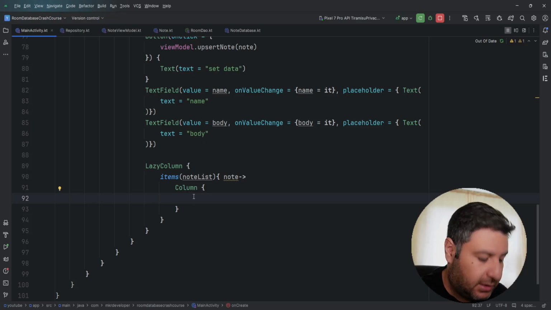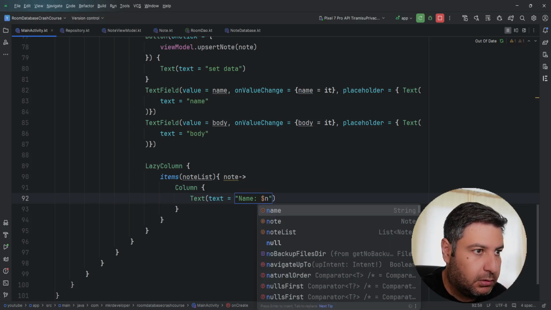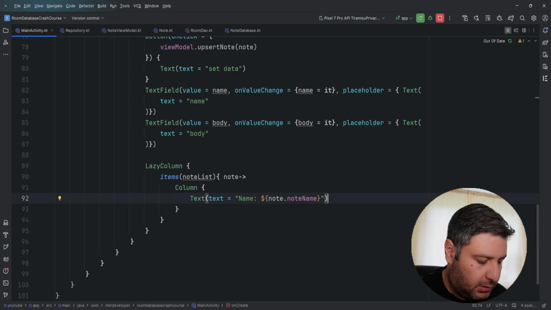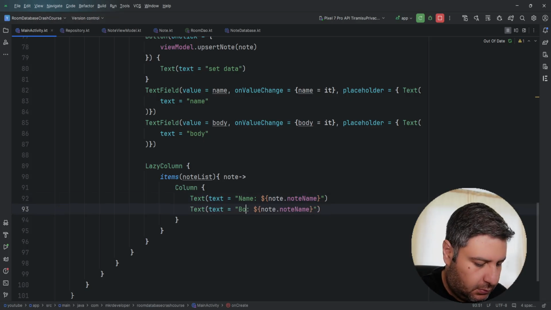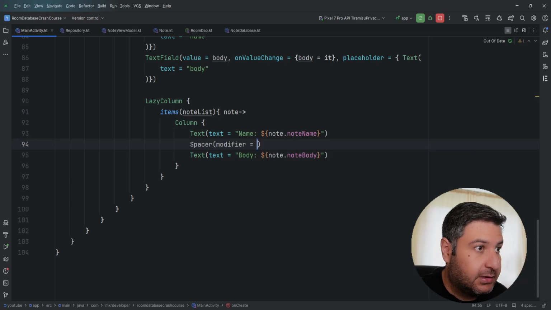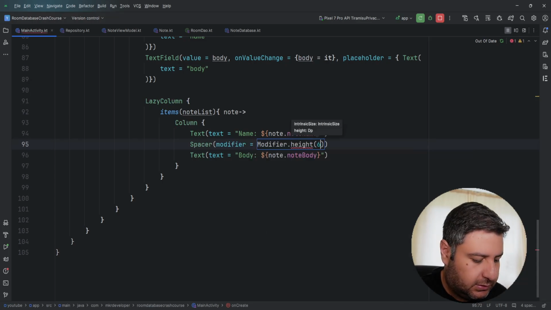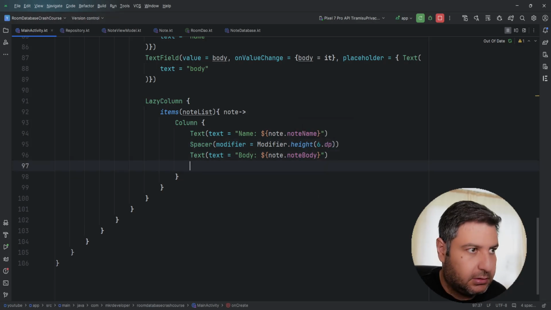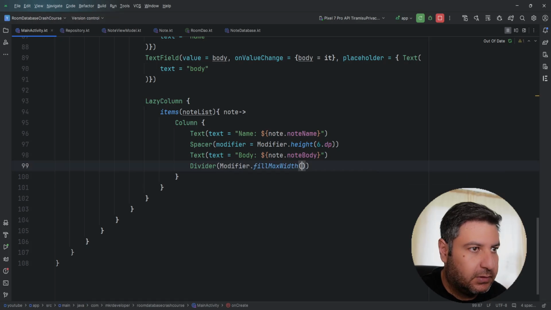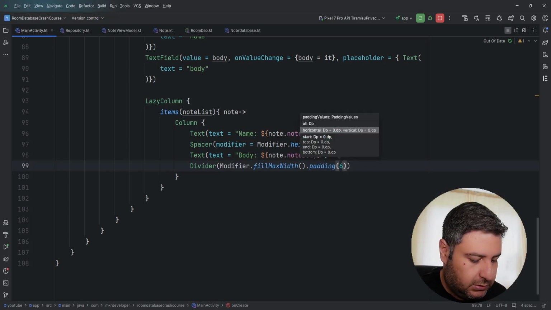Inside of this column, let's have two texts. One text for the name equals to $, node dot node's name, and Control D. Body equals to node body, and here let's have a spacer, height of 6.dp, and at the end let's have a divider is fill max width and dot padding of 6.dp.